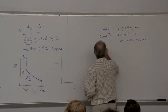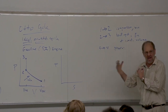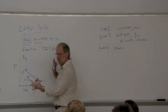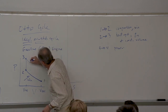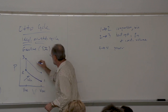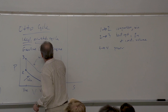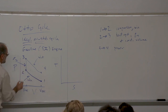Okay. Now we undergo the next thermodynamic process. This would be from 3 to 4. And this is typically called the power stroke, or this is where power is actually developed. So here the piston, under the influence of the high temperature air, again, combustion gases in the real world, we now push the piston down. Of course, as we do so, we're creating work, and the thermodynamic state's going to drop, and we end up with state point 4 here. The pressure is going to drop, the temperature is going to drop, the internal energy is going to drop. So this is our work output term. Oh, it looks like I forgot my Q in, so don't forget to put that. Q in over here from 2 to 3.